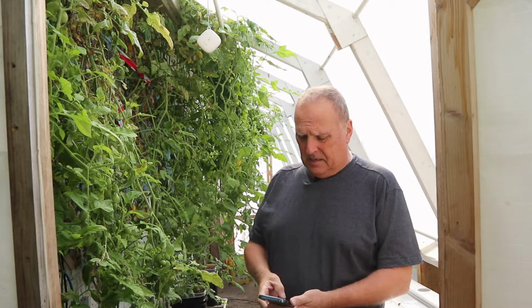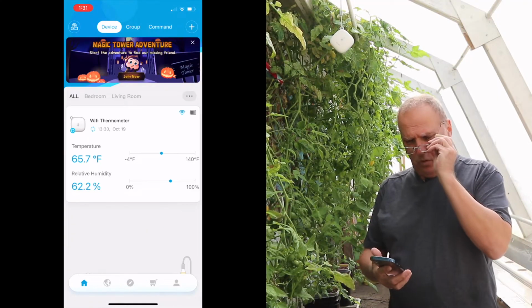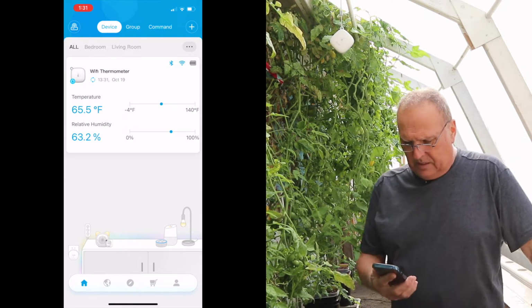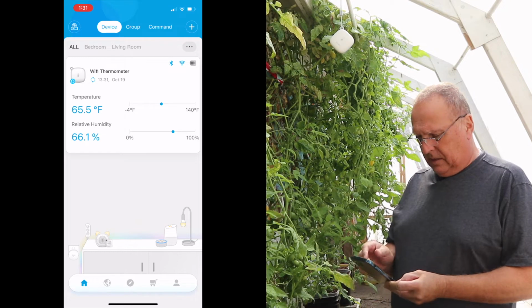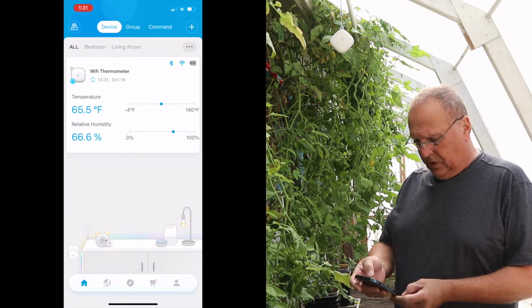All right, little Govee app here. So when you open it up, it looks like this. And what it does, as you can clearly see here, it gives you 65.5, 66.6, right? Pretty cool, all right?